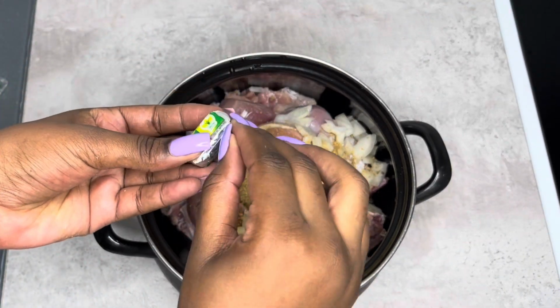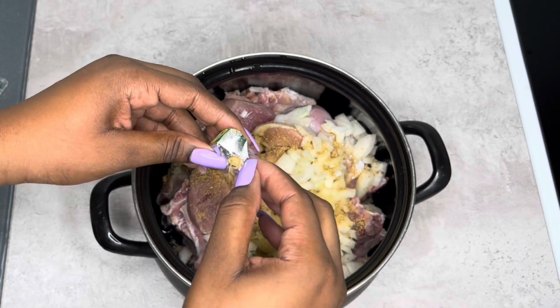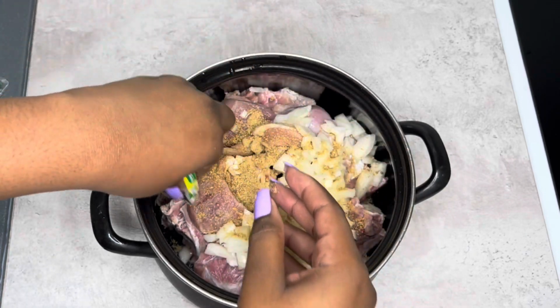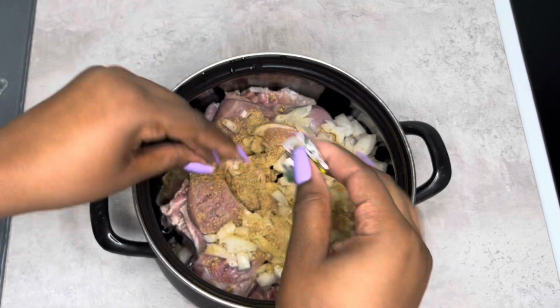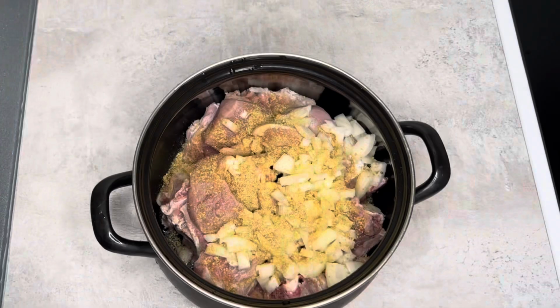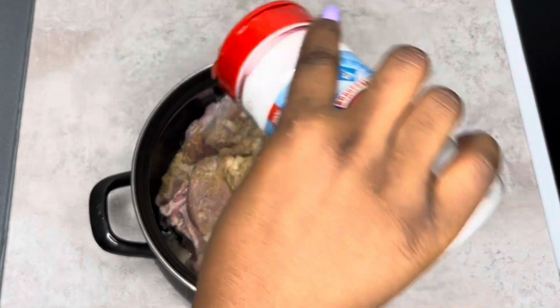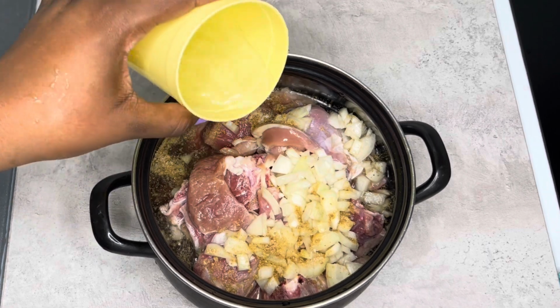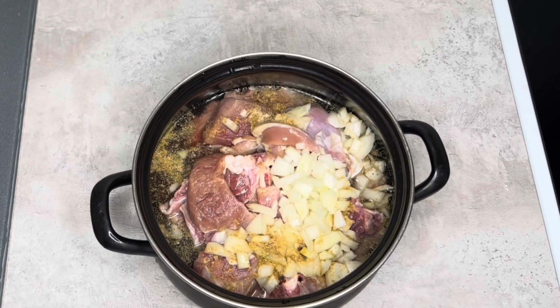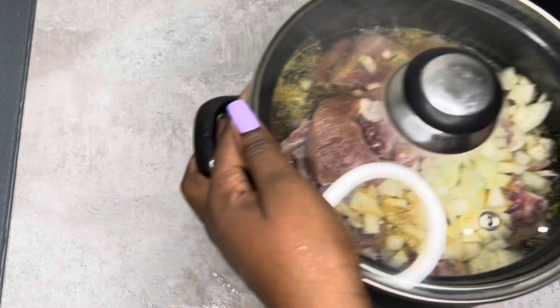I added two cubes of nog or Maggi. They're so hard, guys. I literally had to pound them to get them to a powdery state. Then I just added some salt, as you can see, not too much because the Maggi has a lot of salt itself. Then you add some water. I needed a lot of broth that I could use for the Egusi later on. After that, you cover it and put it to boil till the meat is tender.